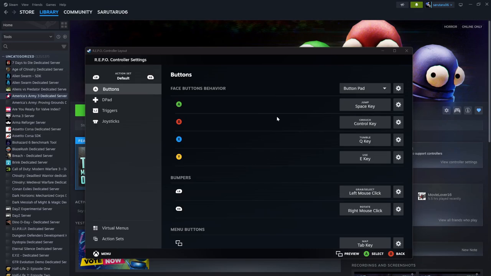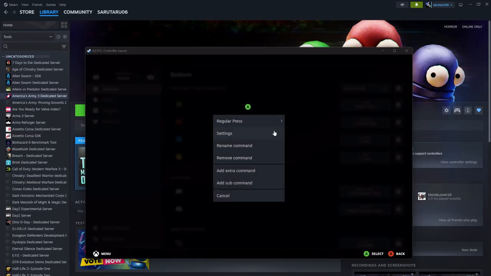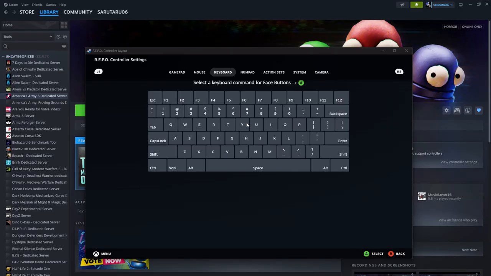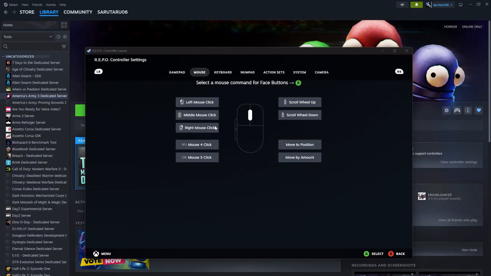One thing that I wish more developers would do, you can actually assign multiple keys to a button.